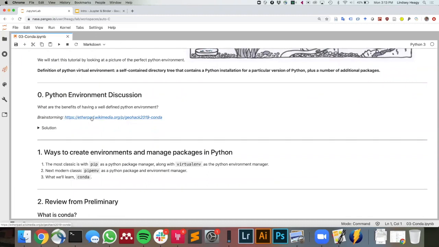So we're just going to brainstorm about what are the benefits of having a well-defined Python environment. This is more like a review of what Lindsey talked about earlier. If you guys can just type in there what you think are the benefits of having a great Python environment. All right, some people are starting to fill in.